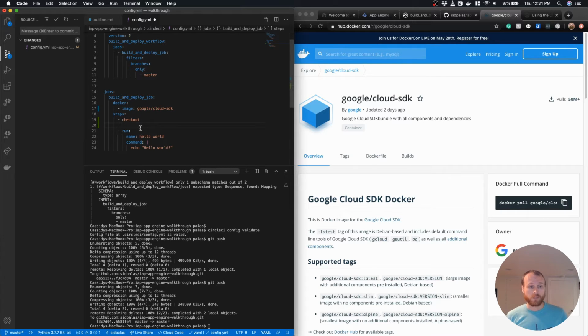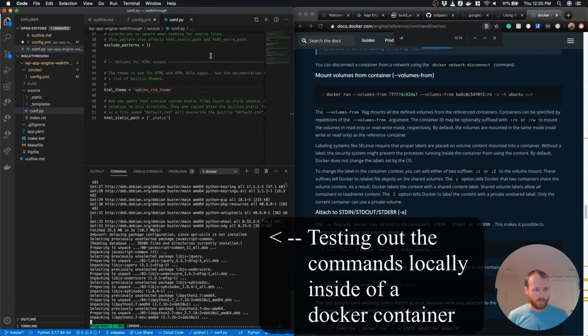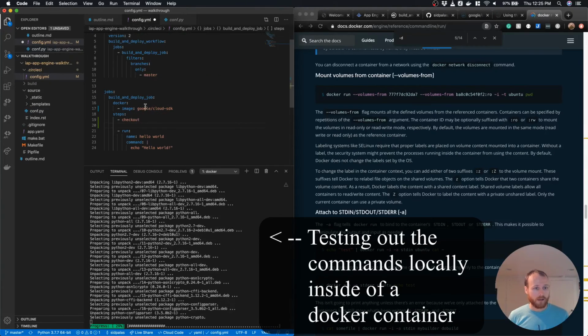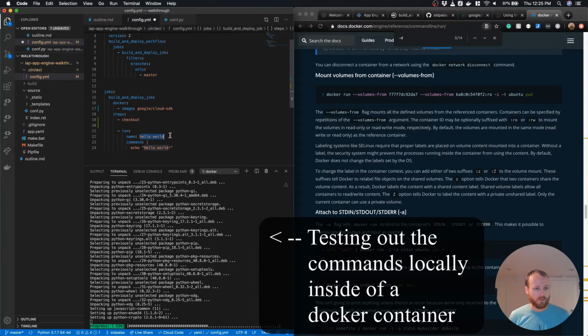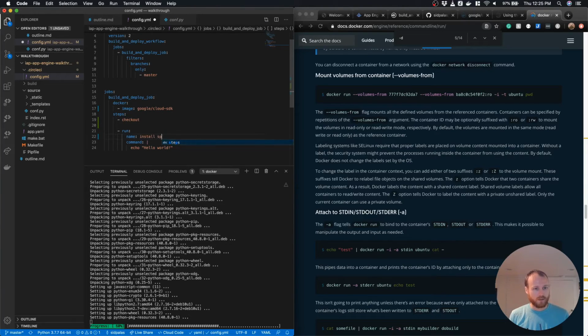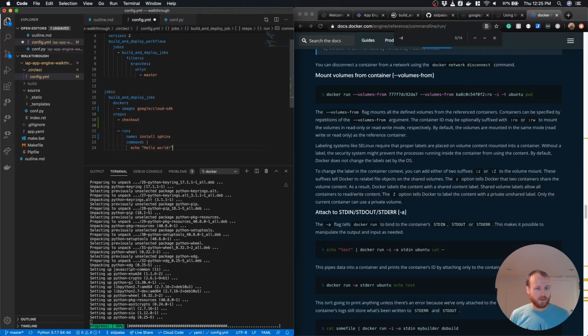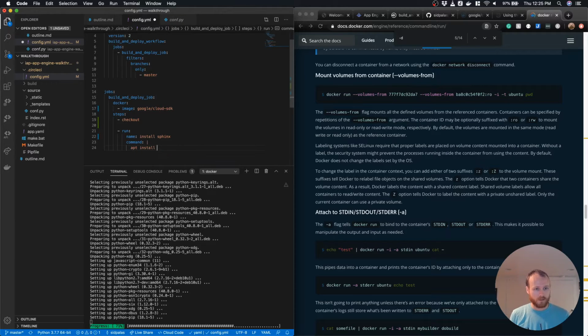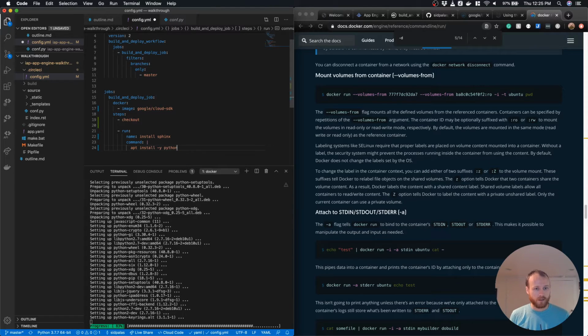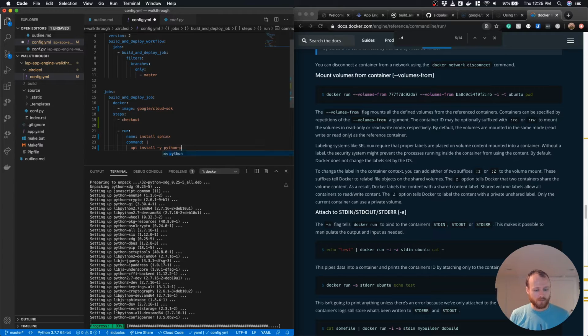The second step is going to be to actually install Sphinx and the Read the Docs theme that I was using. And so that is going to be our first step here. We're going to install Sphinx, and we're going to do apt install -y python-pip.